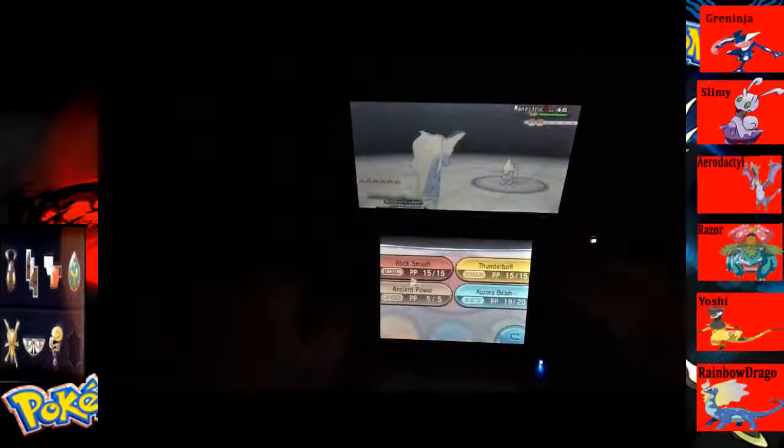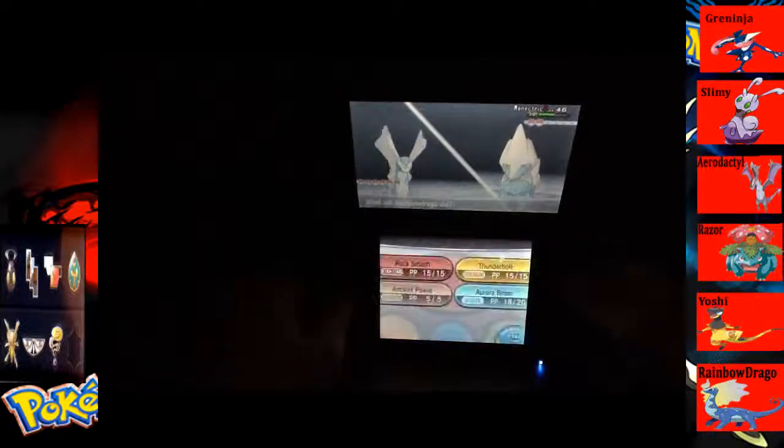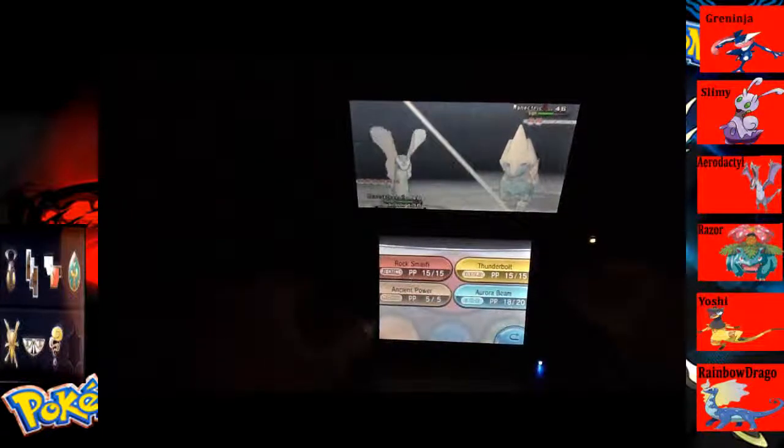Team Flare, Cresselia? I don't know. What is this? And the trick, we just reversed you. You know what I say to that? We're gonna go for that Aurora Beam. Attack falling. Alrighty then, let's go for that Ancient Power then.